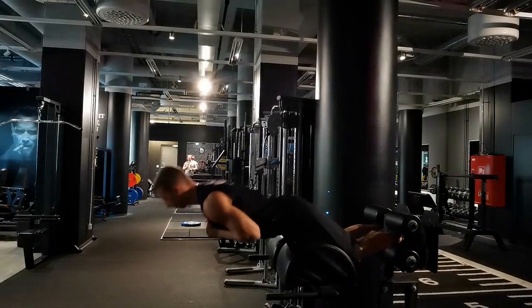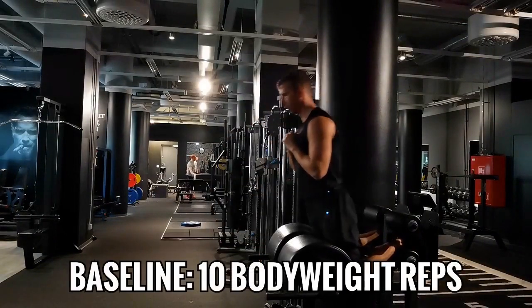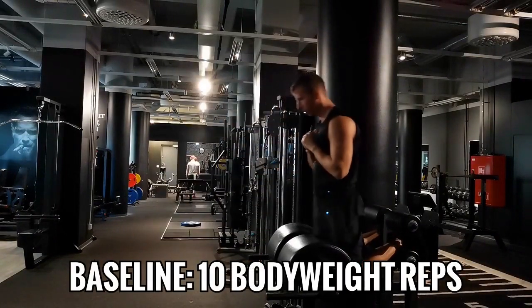When you can do around 10 smooth, controlled bodyweight reps, that should be the minimum baseline for any male athlete. But what if you're not there yet? What if you can only do 3 shaky reps? Then take a resistance band and loop it around your body.